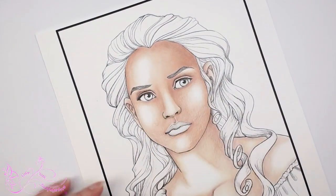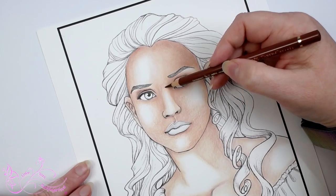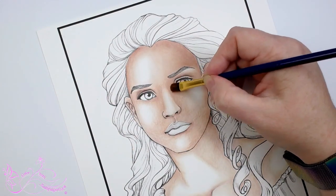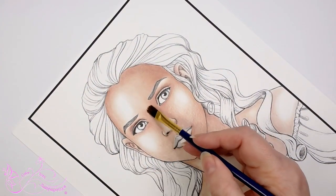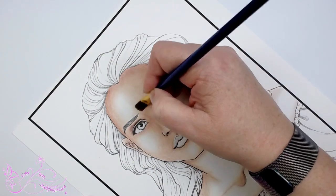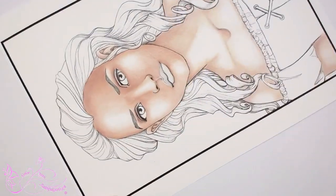Now, I think I need to go a little bit darker in the bridge of the nose here. So I'm actually going to do the Caput Mortuum again and just add a little bit more. Just there. Better. I caused a dip.